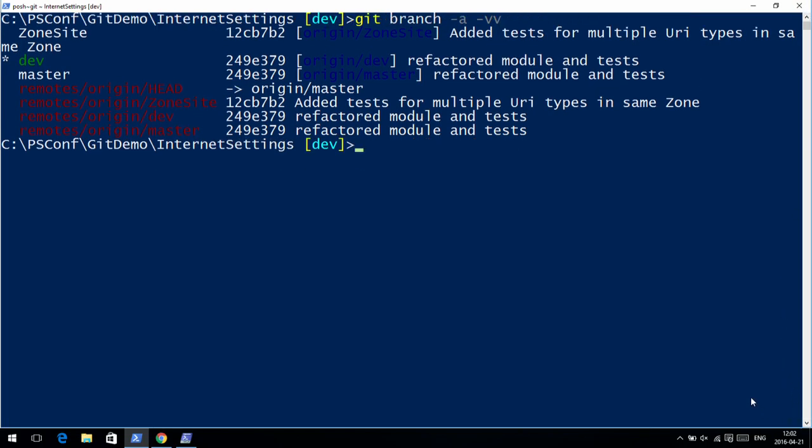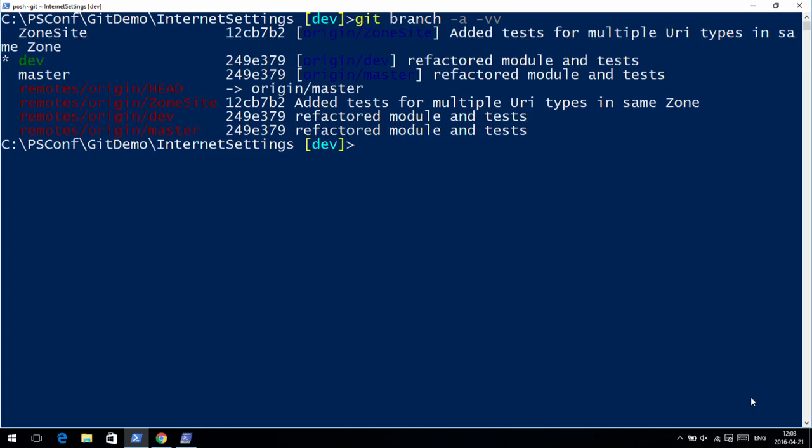So what I tried to show you before is that I can do git branch -a just like I did before, but now I add the -vv for very verbose. It's a bit hard to see on a projector, but now I have all my remotes that are connected to a local branch. And on the local branch here, you probably can't see, but I'm telling you that I have the name of the connected remote repository.